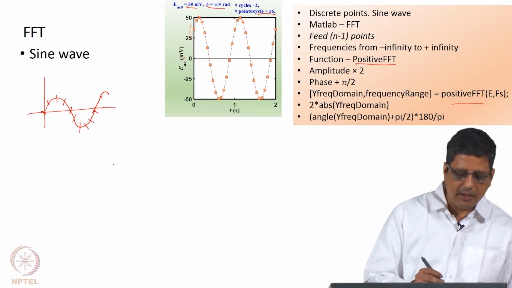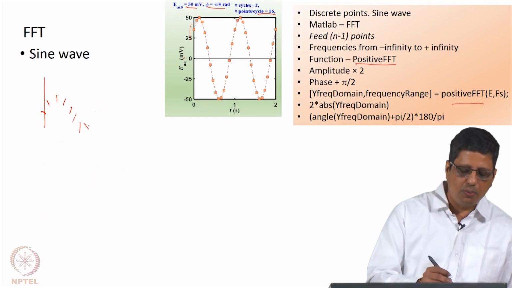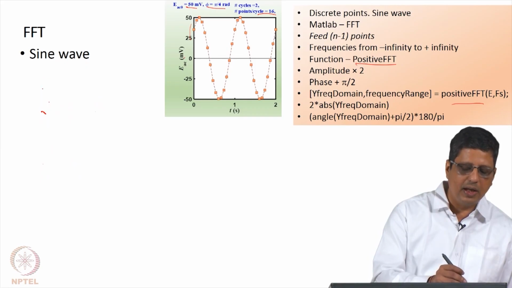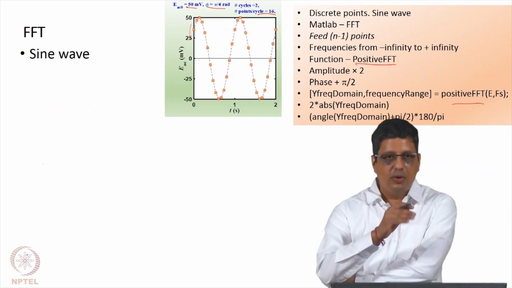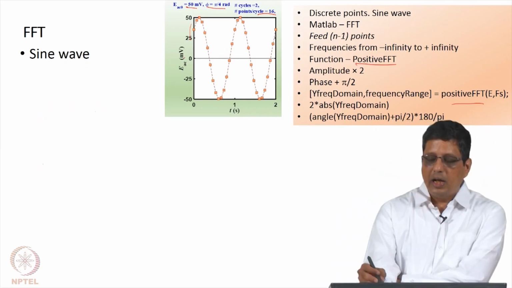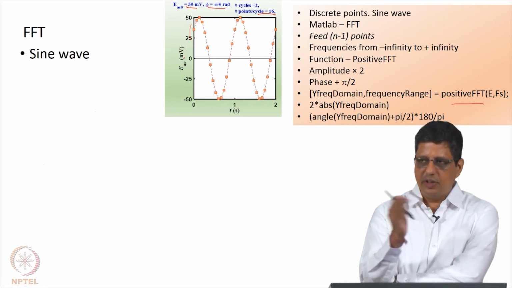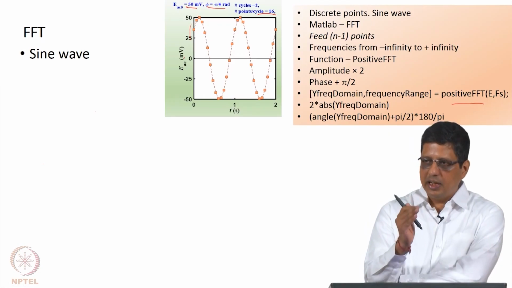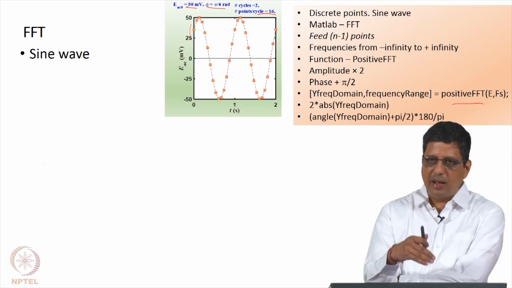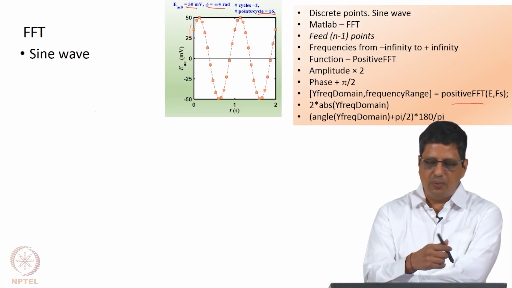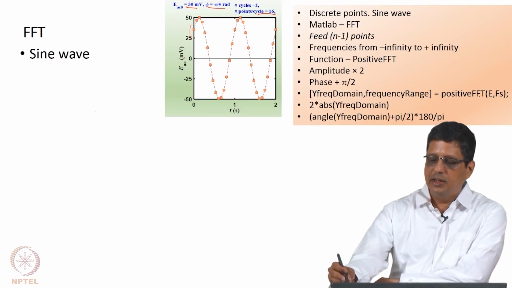This is the implementation in MATLAB. Of course, if you write your own program or if you take libraries, you have to be aware of what the constraints are, what is the way to give the input and take the output. And because of the way that works, because it cuts off the frequencies from minus infinity to plus infinity, we are wrapping it and getting from 0 to plus, whatever value of amplitude you get, you have to multiply by 2. So, this is the command we have used here.